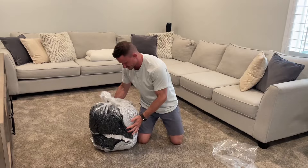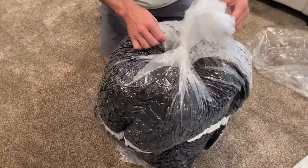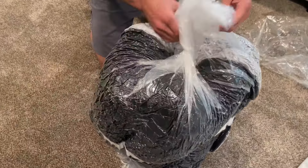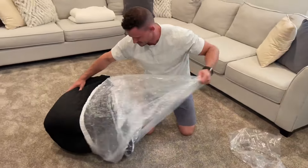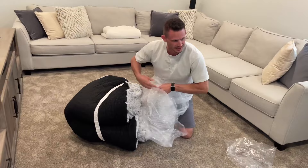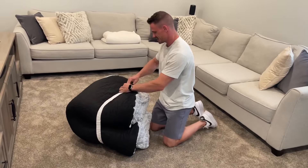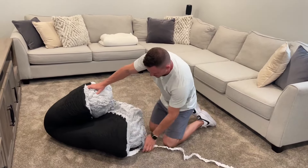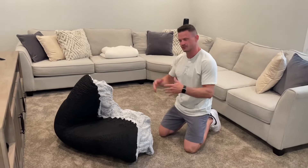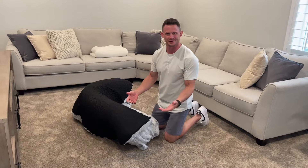I always loved these things as a kid. If you come over here, you can kind of already hear it — look, it's already growing. Let's open this bad boy up and see this thing expand. Let's get rid of that plastic and open it up. It's even got Velcro on the inside. It's going to take a while to fully open up and fluff out, so don't expect to just hop right in and think it's the comfiest thing ever — it takes a little bit for it to open up.